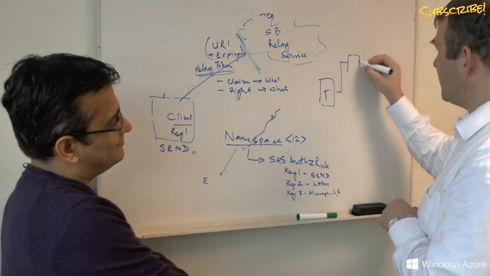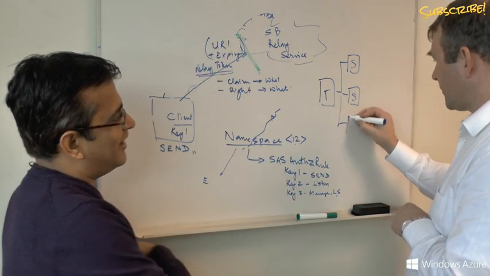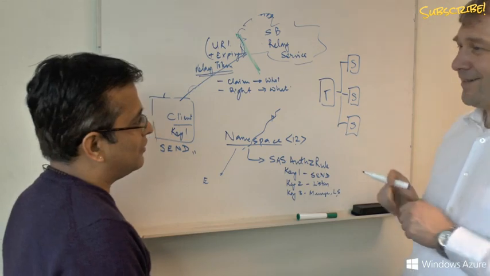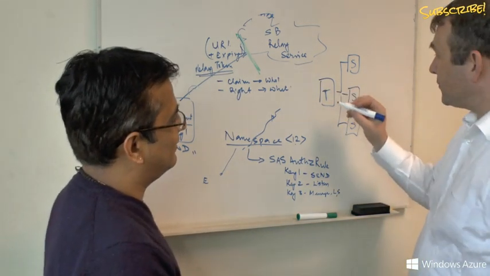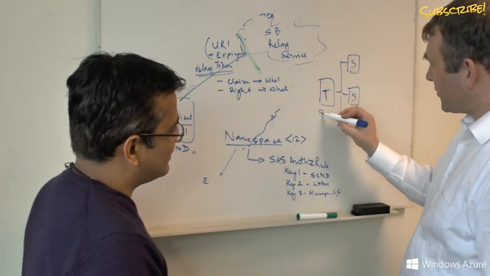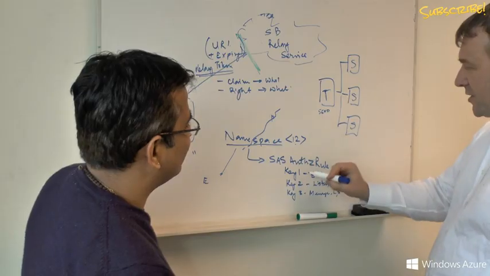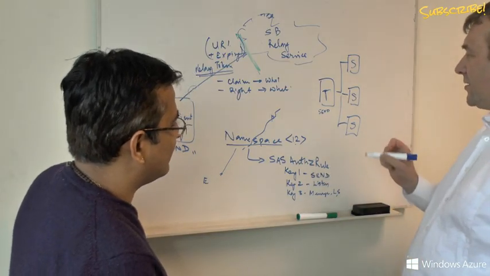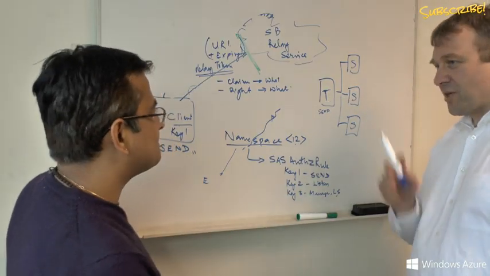So now you need to tell me the Jedi motion here, because I know there's one. Let me just talk about it, why don't you lead on and then I will fill it in. So I have a topic, and I want to be able to send to that topic. That's easy, because the topic has a key 1, and then has the send right. And so I use that key and send to that topic. That's easy.